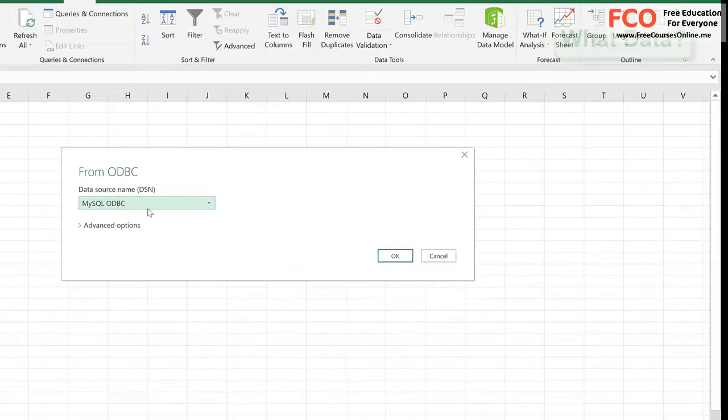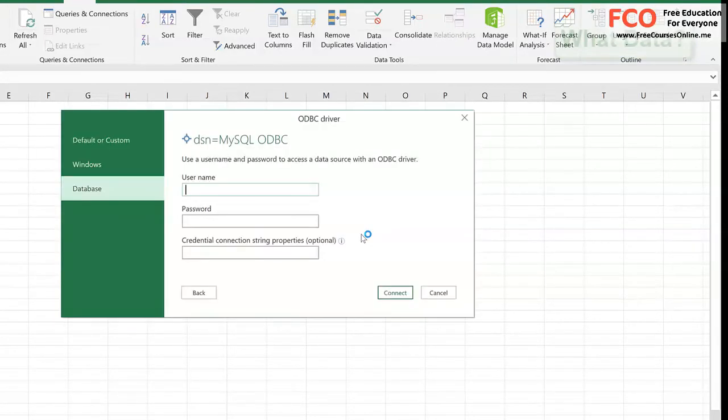We will select MySQL ODBC and click OK. We'll be prompted to provide a username and password. We can click Connect.